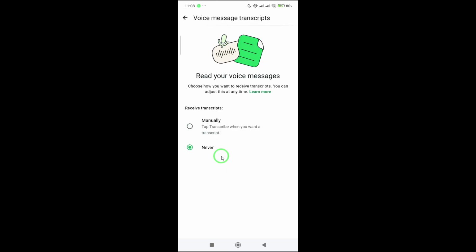Turning off voice message transcripts helps maintain your privacy and keeps your chats clean and uncluttered. Whether you prefer listening to actual voice messages or just want full control over what's stored in your conversations, this setting is worth adjusting. If this guide helped you, take a moment to go through your WhatsApp settings and try it yourself. It only takes a few seconds, but it can make a big difference in how you experience your chats. Keep your conversations the way you like them: simple, clear, and private.